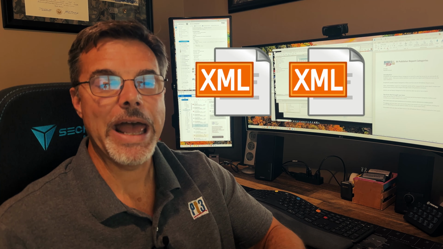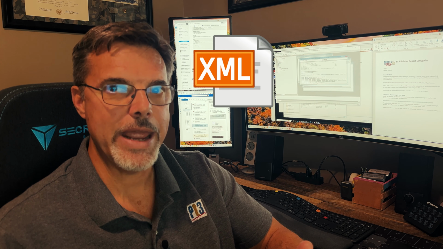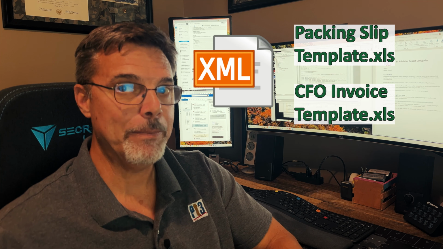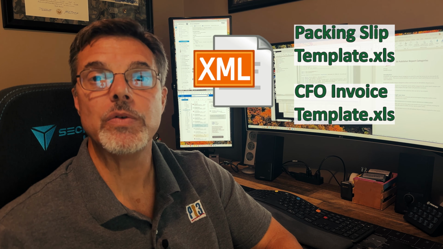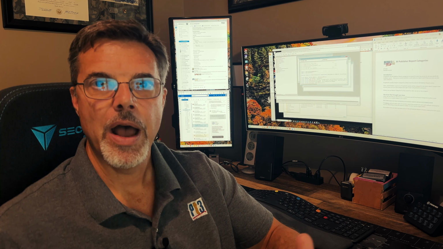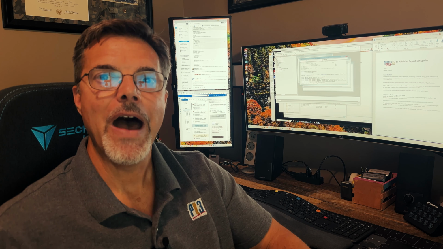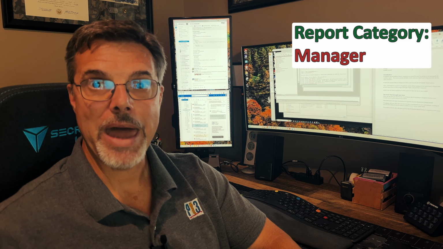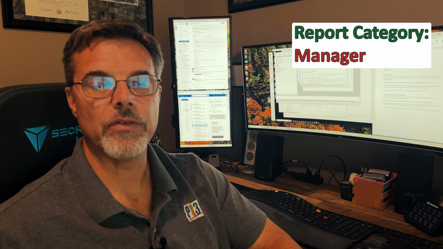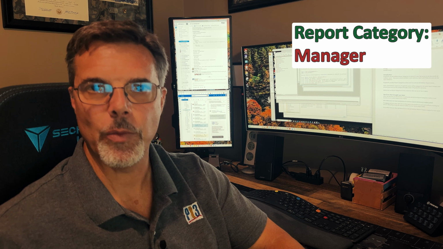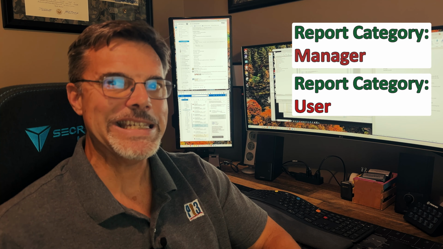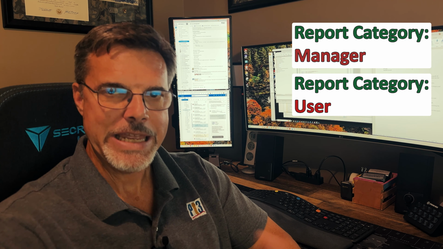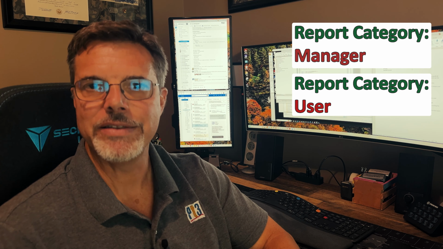Well, we don't have to have two different data sources. We can have one data source and, using our report templates, give them the report templates that only show the data that's appropriate. Well, how do we control who sees what other than through navigation security inside of PeopleSoft? Another way is through report categories. We can have a report category that says manager, and that manager has more detailed reports than the user, and then we can have another one that says user, and those are usually the least detailed reports and have the least information in there that could be sensitive.